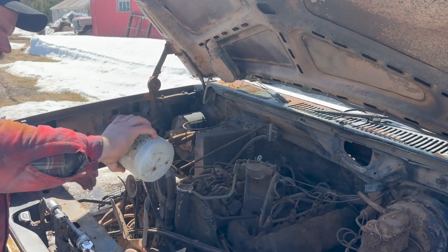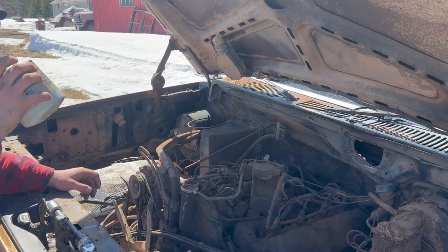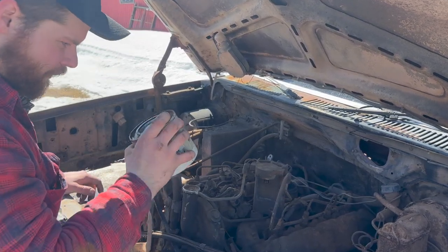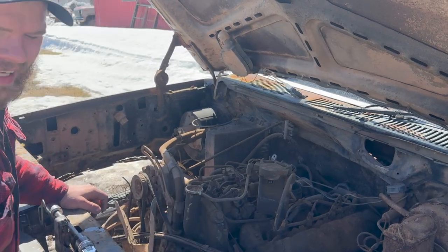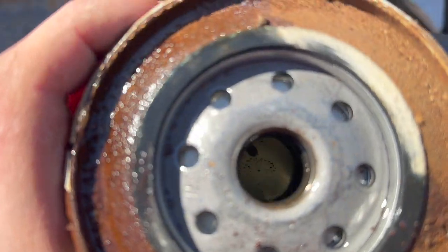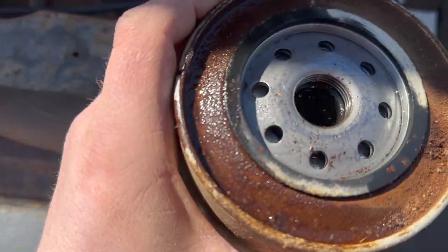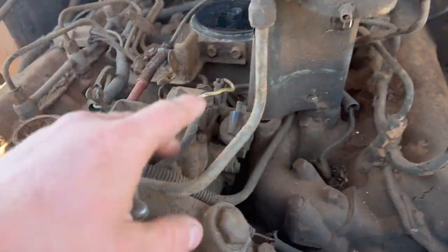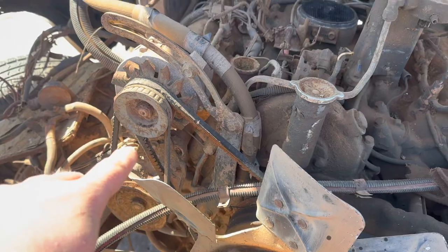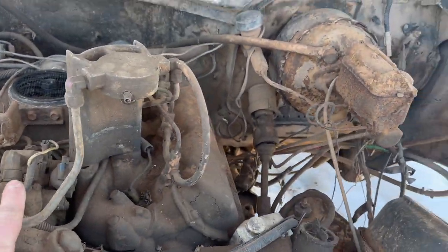It looks like there's diesel in there. Got a little bit of rust and stuff, but this filter is going to be okay, I think, just to get this fella running. I don't see any issues with that. As you can see, there's a little tiny bit of rust in there. Not too bad, so it should be okay. We're going to fill them up really good, but before that, we're going to actually disconnect that fuel system. But I think we might get lucky if the fuel lines are still okay.